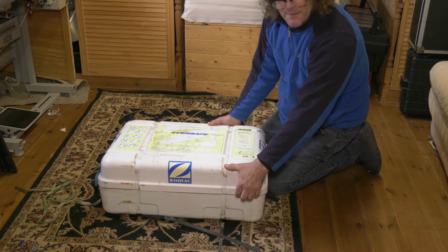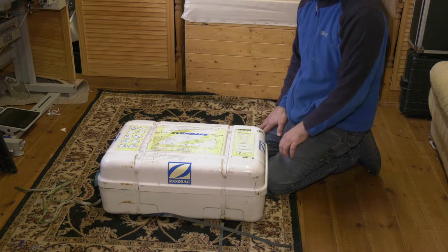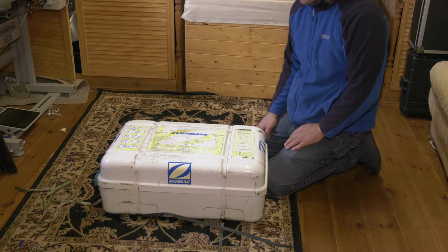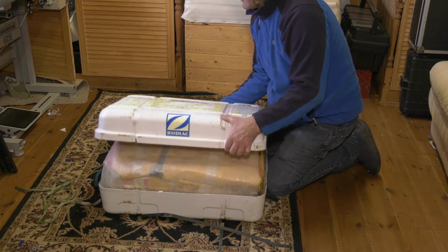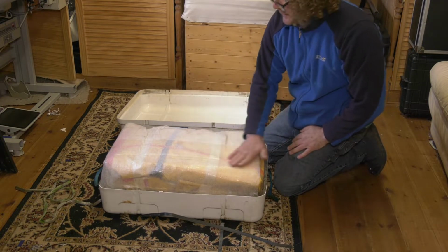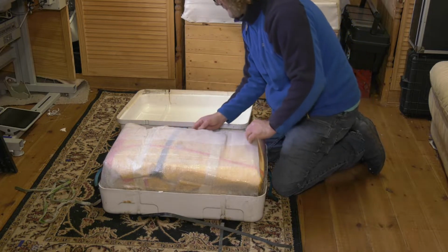Believe me, I'm curious to see what's inside here. The service date on this was 2017, so it's effectively 3 years out of its service date. So let's see what state is inside. And I'm feeling here there's a little bit of foam packing and a very, very minor damp on top of this.